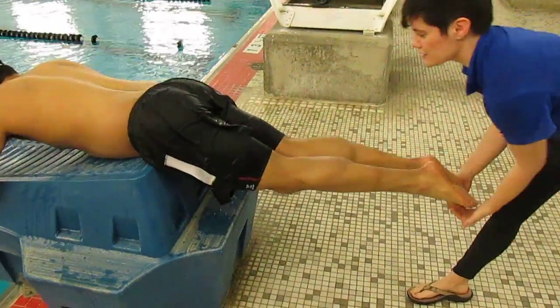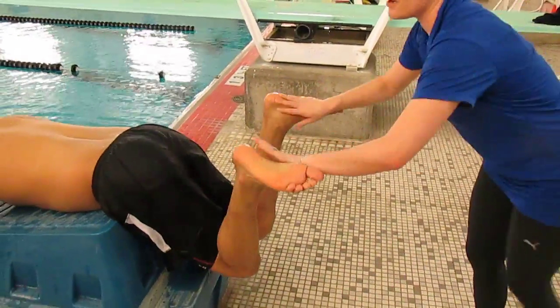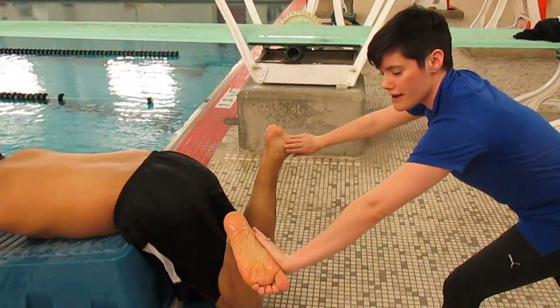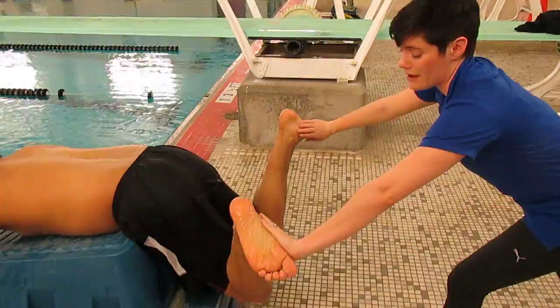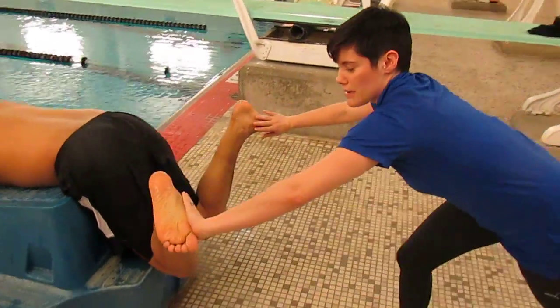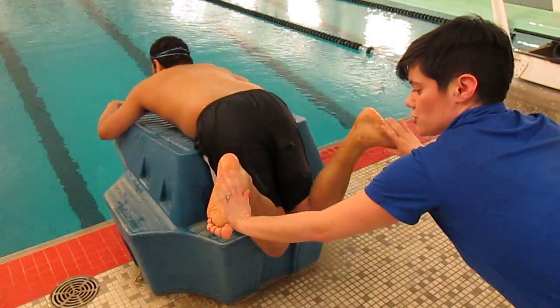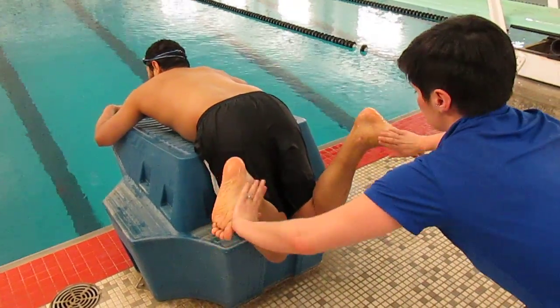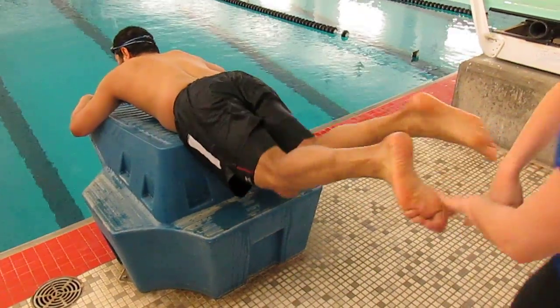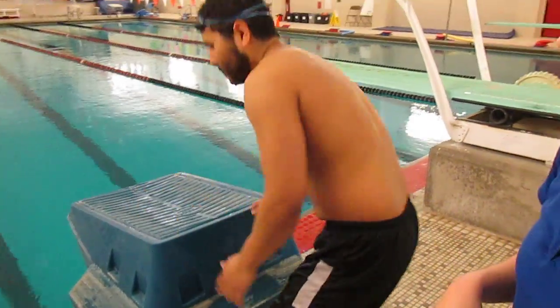Great, Alex. So the instructor will pull the feet up, and we don't manipulate the feet. What we do is create pressure, and Alex is just gonna push his feet back into me. Good, yeah, just like that. So what we have here, symmetrical kick, that internal rotation of the hips, and I'm pressing against the insides of his feet, pushing in. Nice job, hop off. Great. Thank you, Alex.